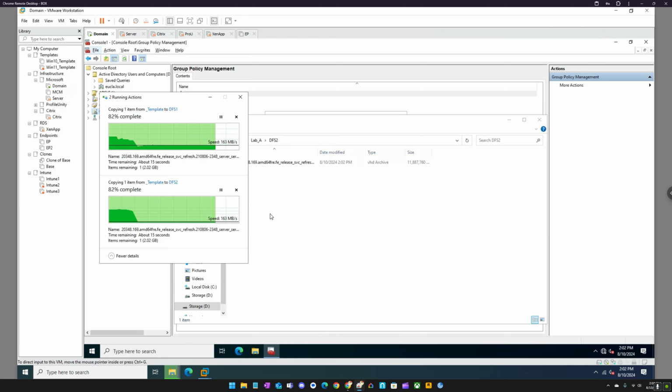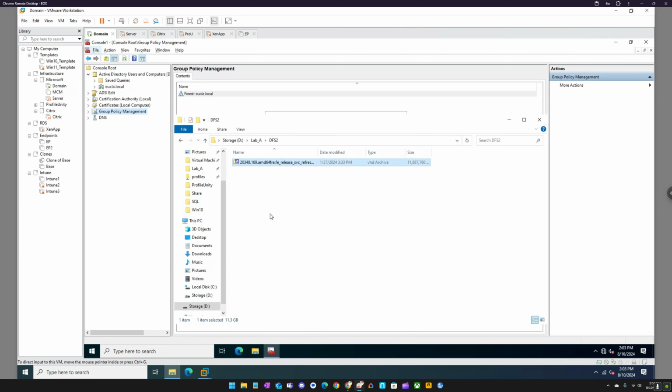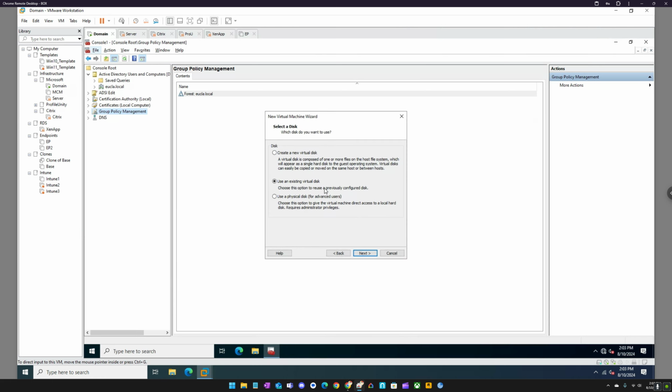So say you couldn't put ProU or Profile Unity on your domain controllers for NetLogon, you can do the same thing on a different server. A lot of different things you can do for different applications.